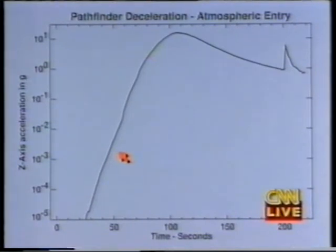We have very preliminary data from the landed part of the mission. We haven't deployed our mast yet. It looks as if the temperatures that we're measuring are around 220 Kelvin, which is about minus 64 Fahrenheit. Those temperatures are somewhat warmer than Viking, but the mast is very close down to the spacecraft on the petal, so it may well be that the sensors are being heated by the sun rather more than they would be when they're up in their correct position.